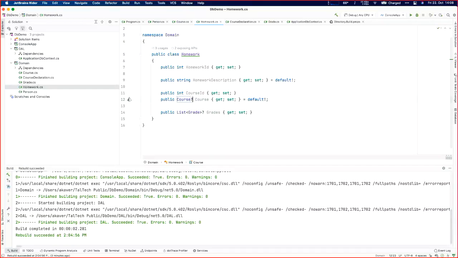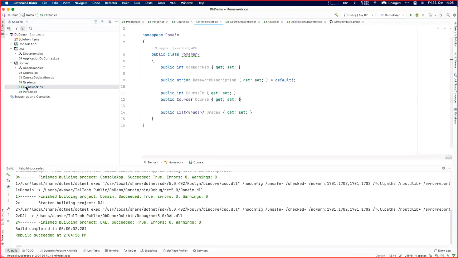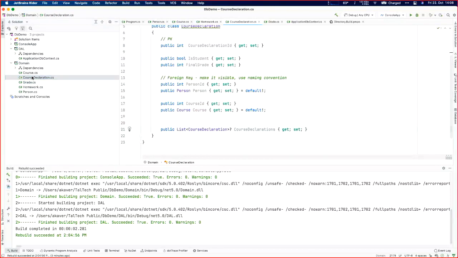And this one also here is nullable. So all the lists and all the references. So did I get them all? Yes. Strings are okay. So here also, this one is nullable and this one is nullable.